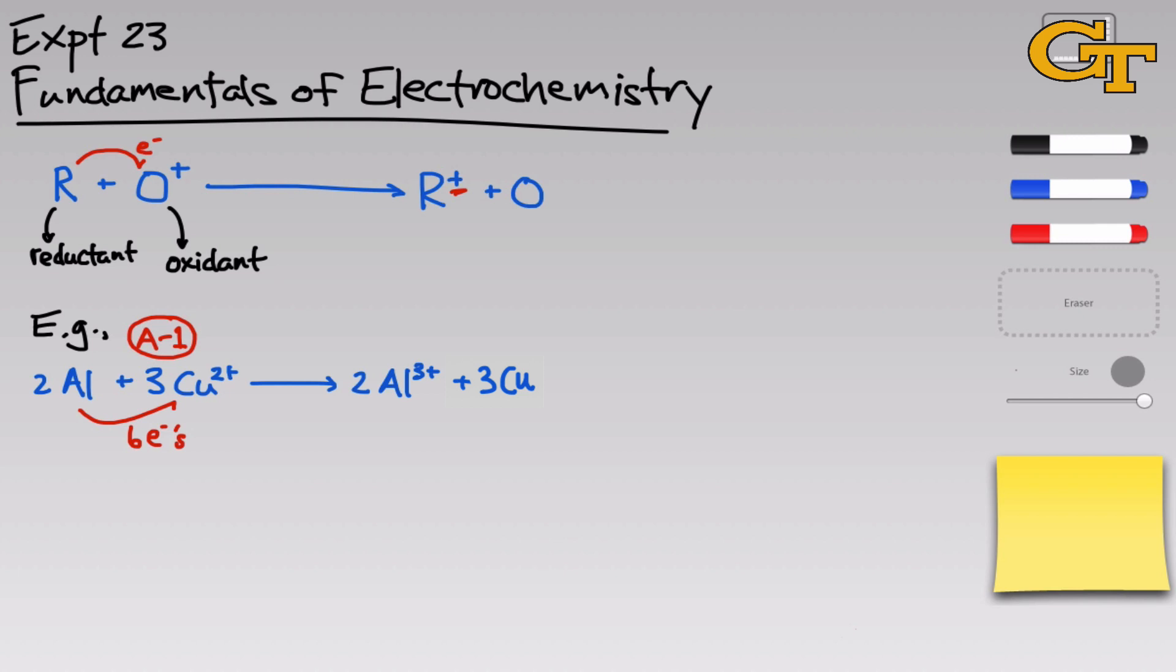What you'll actually observe in the lab is you'll take a solution of copper 2+ ions, which is blue, and to that you'll add a few strips of aluminum foil. Over time, the blue color will disappear from the solution, it will become clear, and you'll notice brown or reddish-brown copper powder start to settle out on top of the aluminum surface. If you wait long enough, and the stoichiometry is right, eventually all of the aluminum metal will be converted to copper metal.